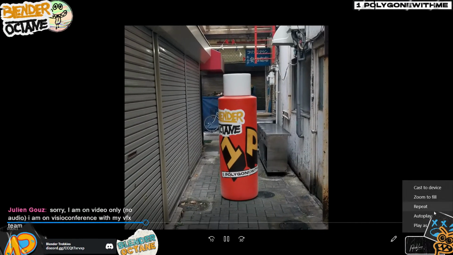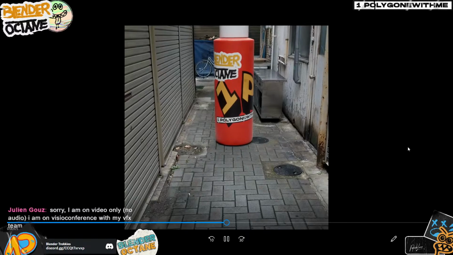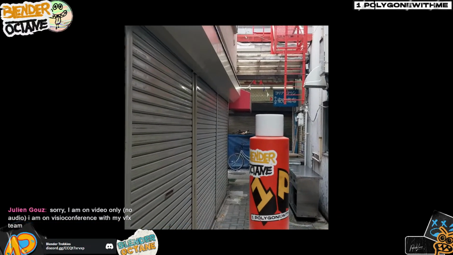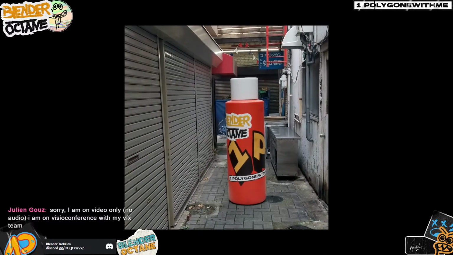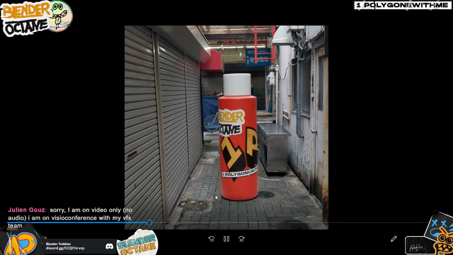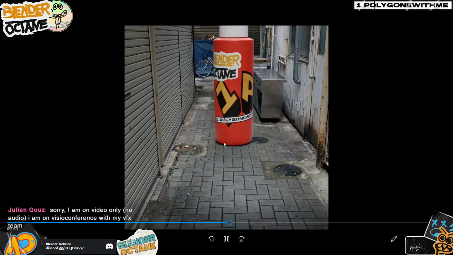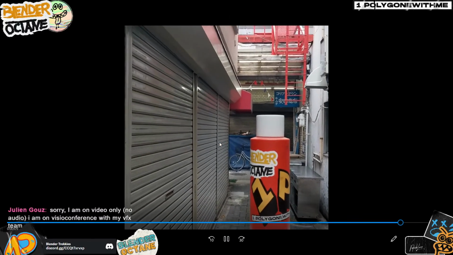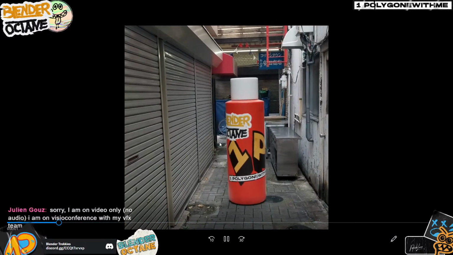So this is what I kind of put together yesterday, just kind of playing around. Came out alright. Got a couple little issues that I didn't like about it, especially down here on the bottom. For some reason I had some weird artifacting going on the bottom of this jar here, so take another crack at it.